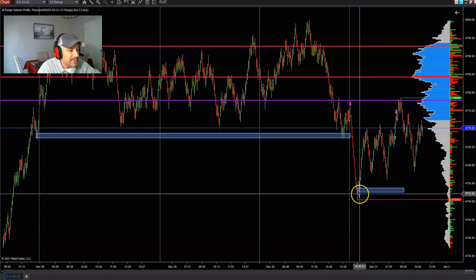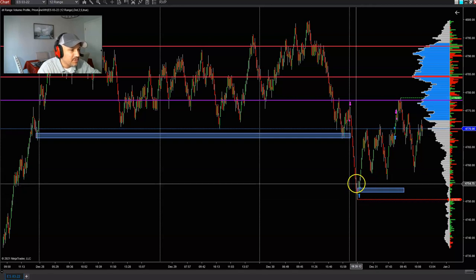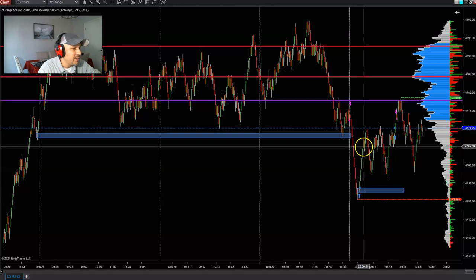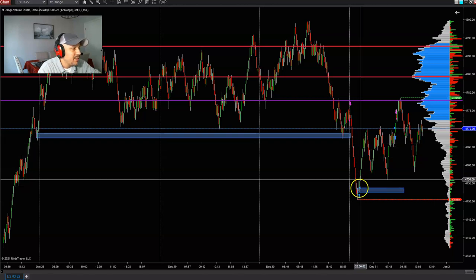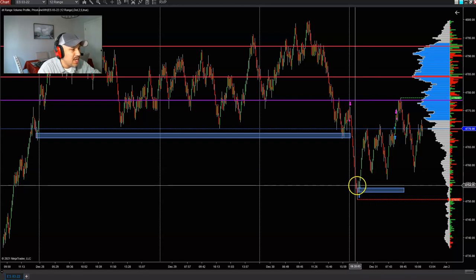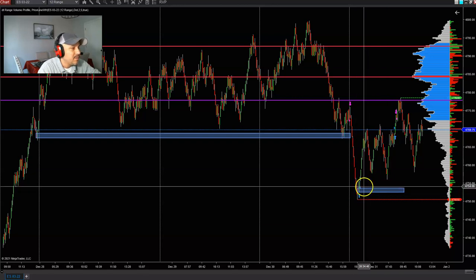So basically what happens is price pushes lower, forms an area of demand, pushes up hard to the upside, strong, right? Boom, boom, boom, green candles, right? So there's a lot of buying, okay? Strong buying coming out of this area right here. So this is an area of demand now. That's why I have it marked off right here, little rectangular box.